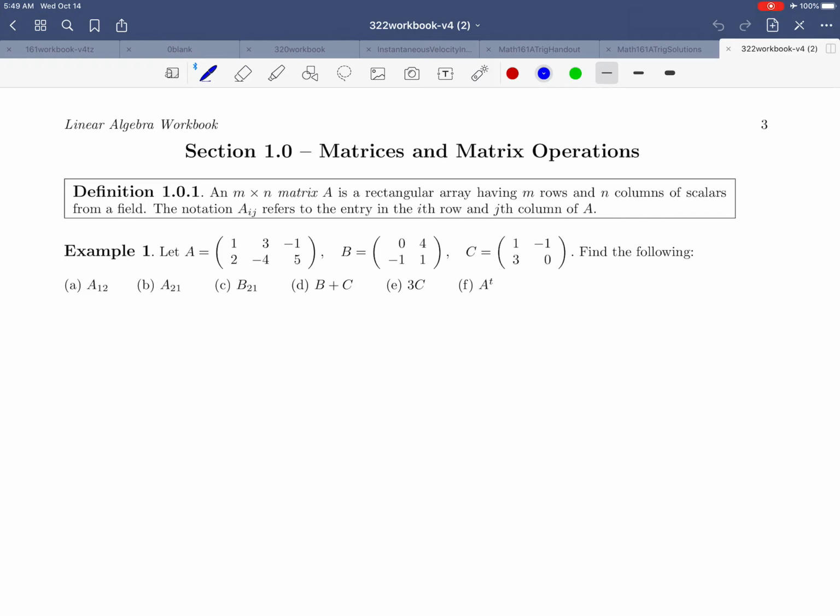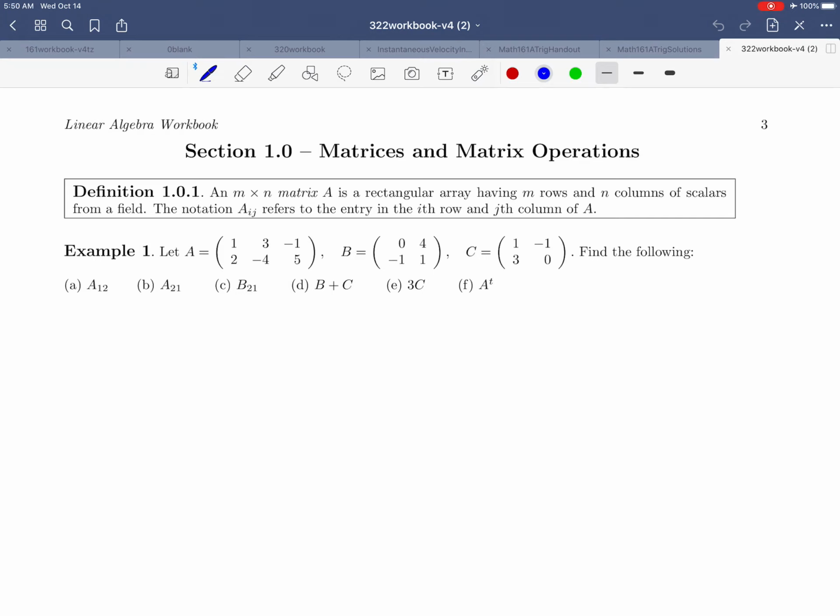So in this first section, we'll be talking about some preliminaries, some tools that we'll be using throughout the semester. And in particular, in section 1.0, we'll be talking about matrices and matrix operations. I think you'll find that some of this material is familiar to you. You've seen it maybe in earlier courses. Well, there will be other things that will be new.